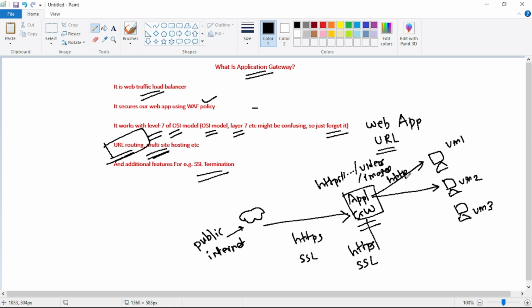And now you can imagine, because behind this application gateway we don't have HTTPS, we have better performance, because there is no overhead of data encryption and decryption, etc. So that's it guys. This was just an introduction to application gateway, and we will work with application gateway in our upcoming videos. Thank you.